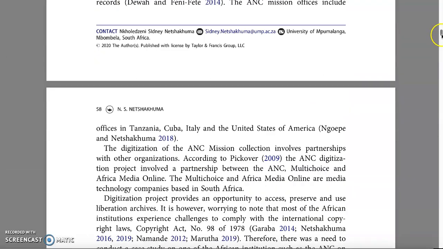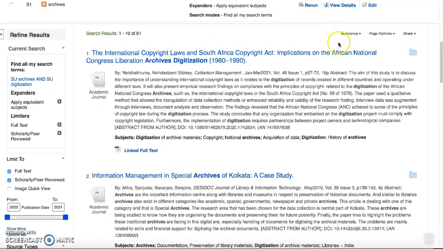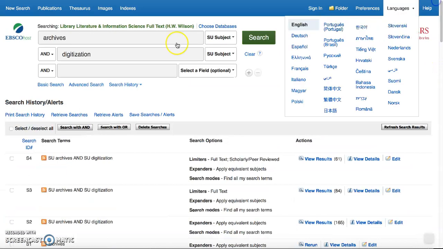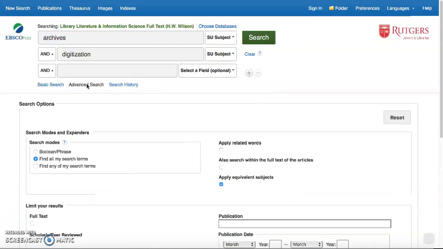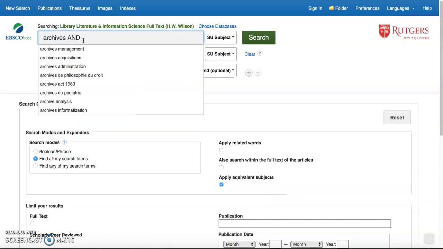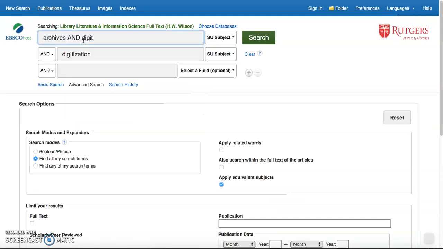This is quite intuitive and useful, especially if you're trying to look for an article. Let's exit out of that for a minute. Let's try a more complex search here, something that mixes both of them. Let's try doing a Boolean search within this, nesting a little. Let's say the digitization and archives for both the same deal, or rather the same search bar.